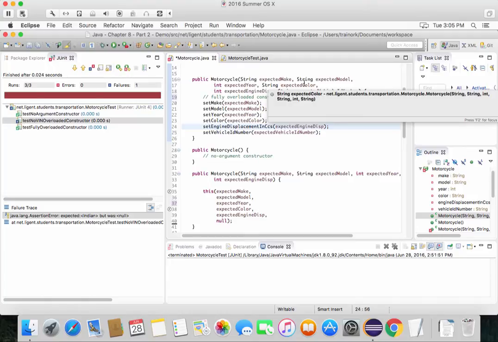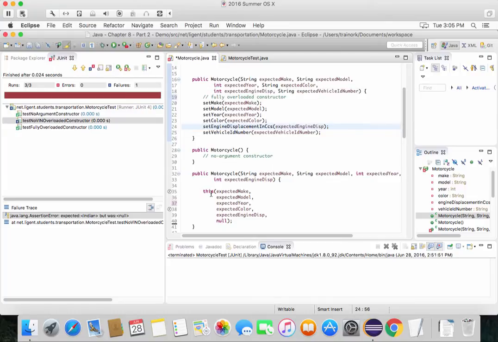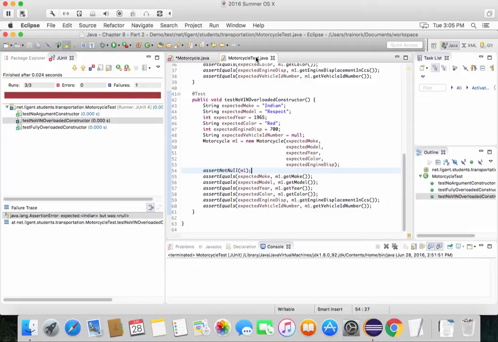Okay, so this is constructors up to the level that we're operating right now. A little fancier. It's all for convenience, and then we know how to change from one to the other. We're using the keyword this as the name of a method that we're calling. Okay, we're calling a special method, we're calling a constructor in our class, and that's why we use this. Okay? All right, good. We got a couple more things to do on motorcycle test.